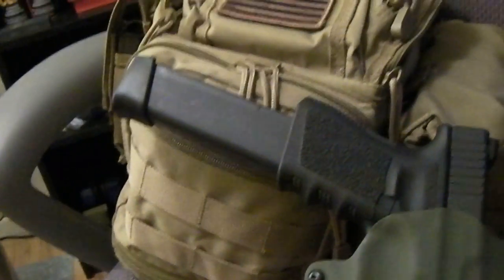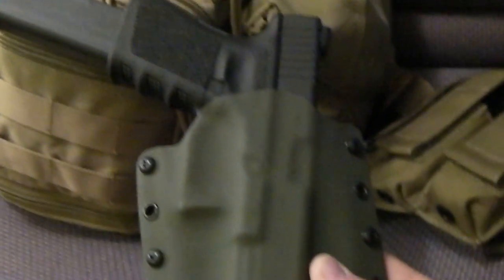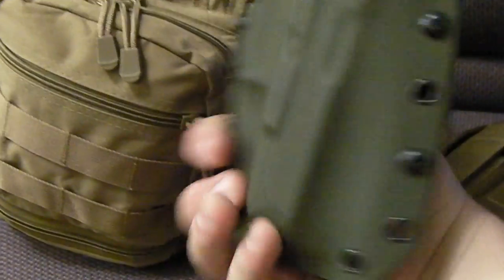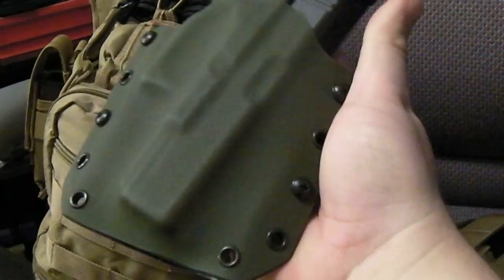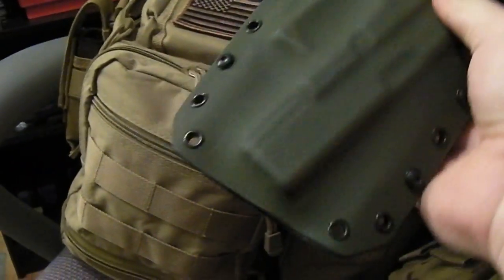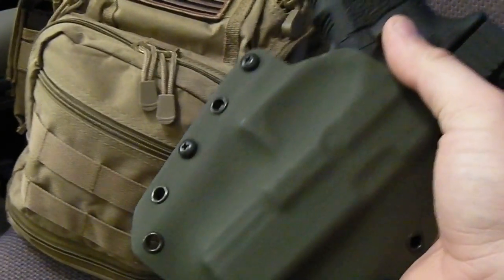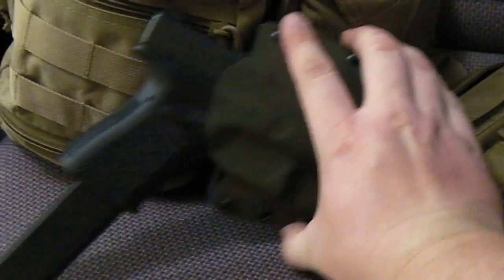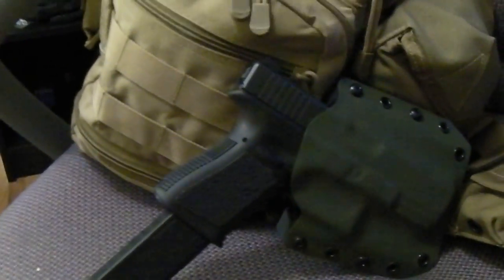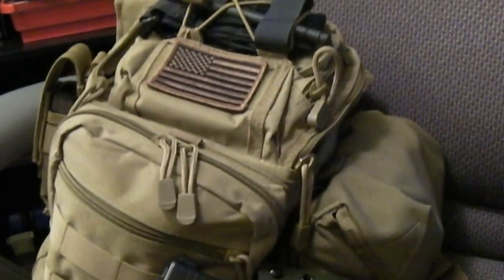With a loose jacket I can carry this thing with the extended magazine and it'll still conceal fairly well. This is the Forest City Tactical Kydex — I'll give you a link to their site. They've got some awesome Kydex holsters. I haven't done enough videos on this stuff but I'm going to do some more on Forest City. Ammo's been tight so I've only been shooting so much, but they've got some awesome Kydex holsters.